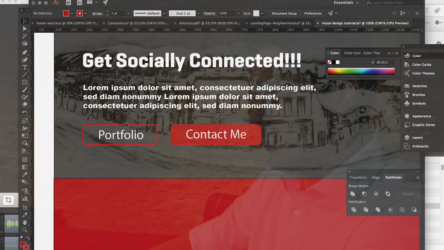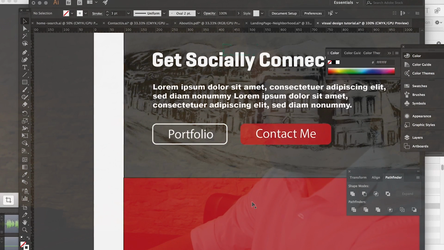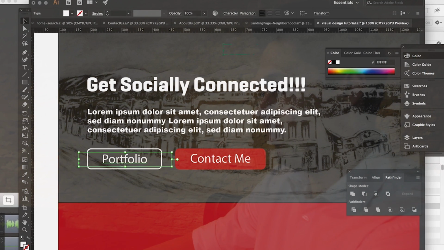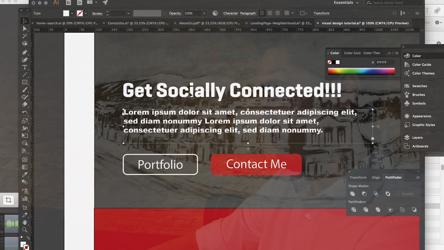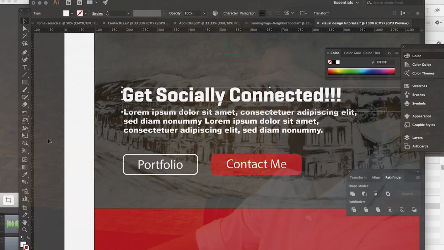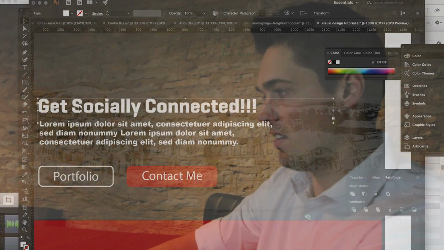My taste would be that this button wouldn't be a red outline. I think it would be white. It's not super important, like I said, but it creates a greater contrast between the foreground, the button, and the background, the picture. My taste would put this up a little closer to the headline. Proximity is a way to make things feel like they go together. So that's one way to group things, is to make them very close.